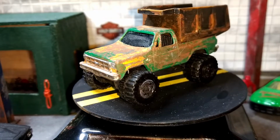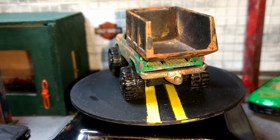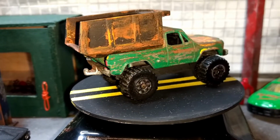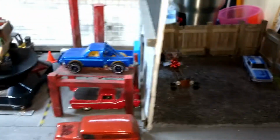And the windshield got kind of messed up somehow. I don't know if it was the glue or the paint or whatever. But in any event, this is just going to be a yard truck. It's going to sit around in the garage diorama, probably over here in the side yard.